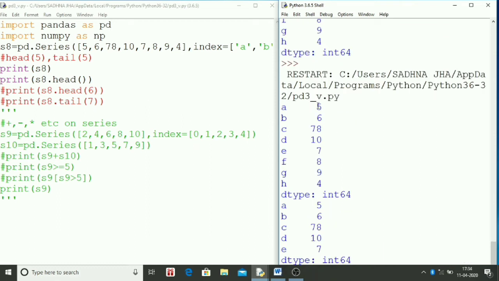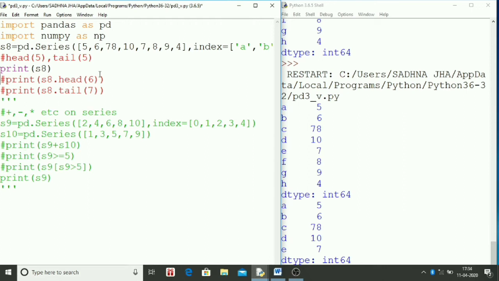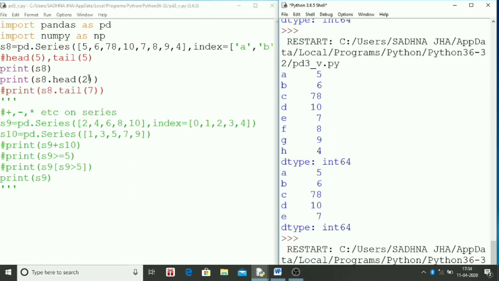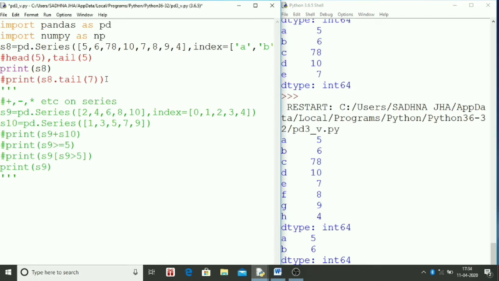You can see this is your series and the first 5 elements have been taken. But if you want to define how many elements to take, you can define. Suppose I say S8.head(6), it will take the first 6 elements. If I say 2, it will take the first 2 elements. Similarly, tail will take the last. I have written 7, it will take the last 7 elements.